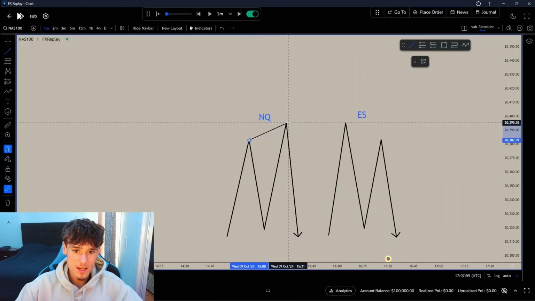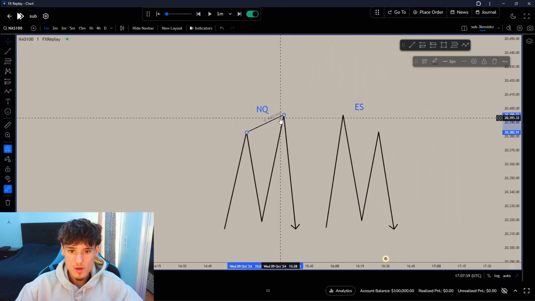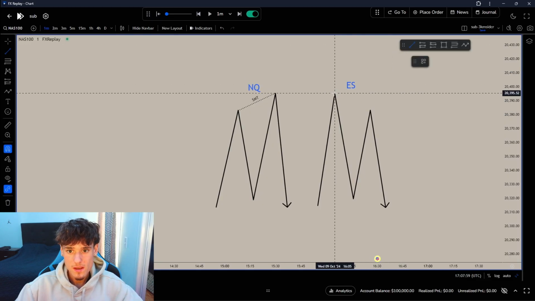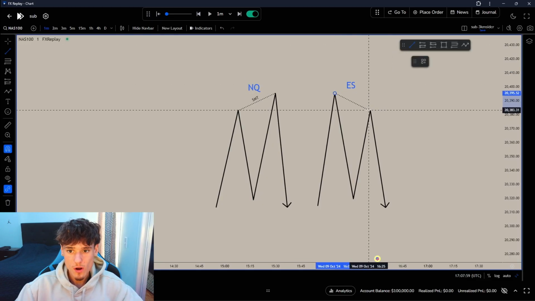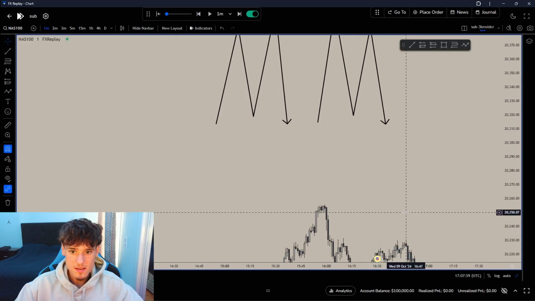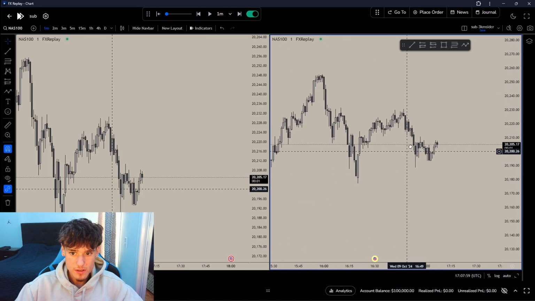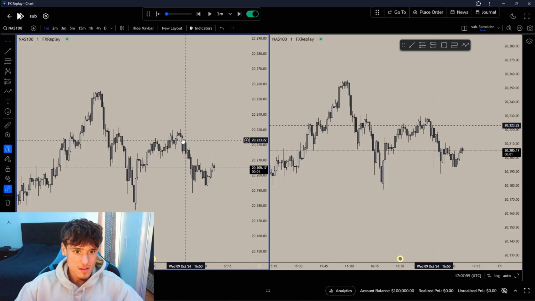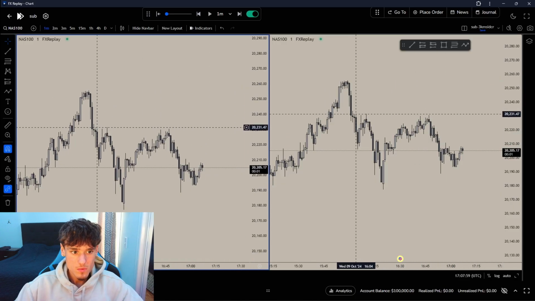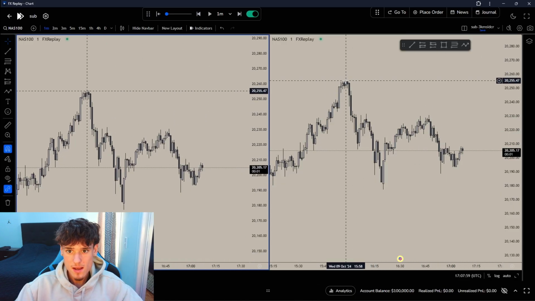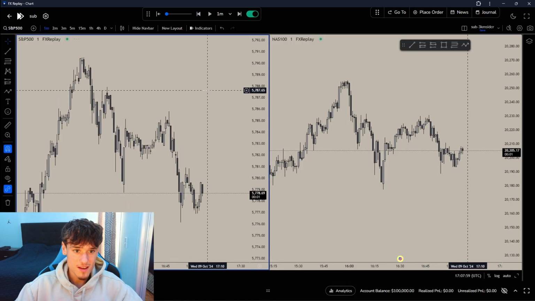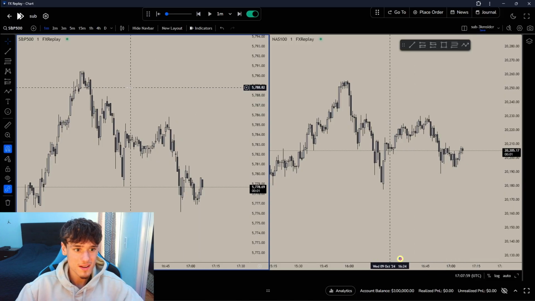So first, starting it out, SMT is always between two correlated assets like NASDAQ and S&P. Why? Because they follow each other in the market. As you can see, for example, right over here, this is both NASDAQ and SMT. What do we see? Well, right here, we have a push down, same thing on NASDAQ. We had a push down, a little push higher, a little push higher. And I actually just noticed this is NASDAQ. So obviously they're identical.